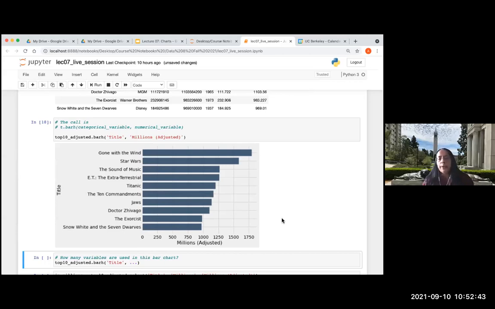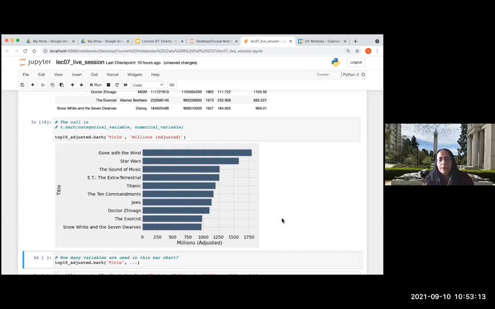First, why are we drawing horizontal bar charts? It's because the labels are long. If you drew them vertically, your labels would either overlap each other, or they have to be written vertically and they cannot be read. So we will invariably be doing horizontal bar charts. It's just easier to see what's going on.